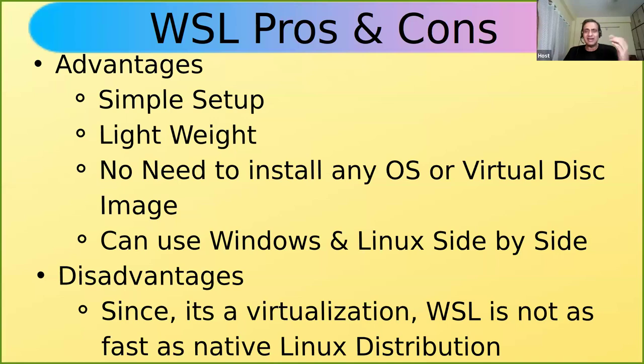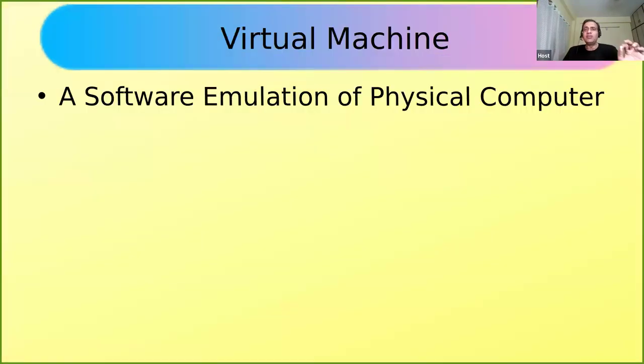Okay, so now let's move on. We are going to come to the second way by which you can have the Linux machine set up. Here again, I am going to show you things in a step-by-step manner. WSL was something inbuilt in Windows itself. But virtual machines are basically third party platforms. You get VirtualBox from Oracle, then you get VMware, and then you get other platforms which you can use.